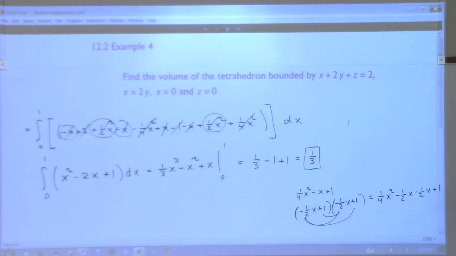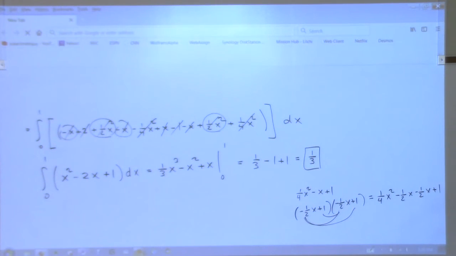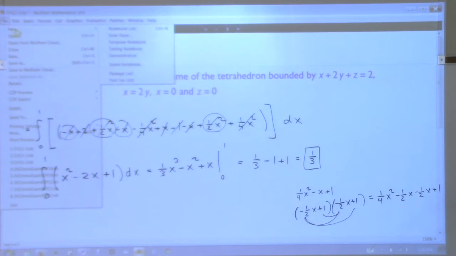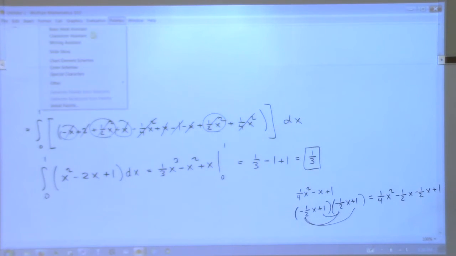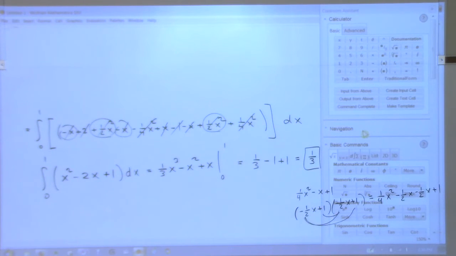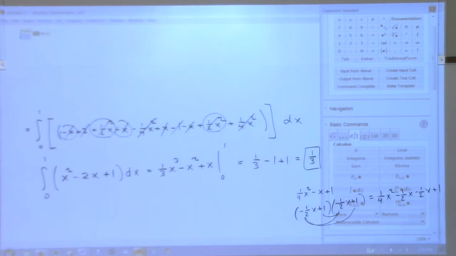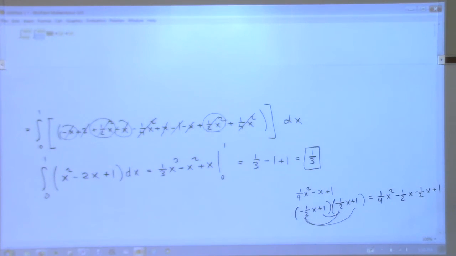I feel the need to check. Oh, here, no, we don't want that. Let me go back to this. Just do a new one. So this is one cool thing with this program, Mathematica. You can do integrals within integrals. Make that a little bigger so you can see it.